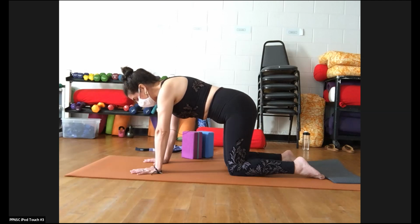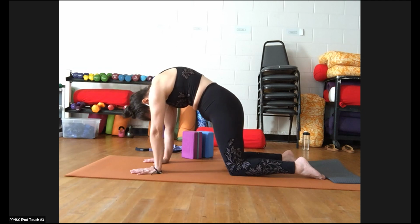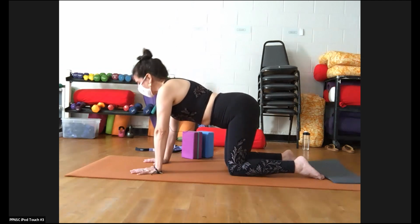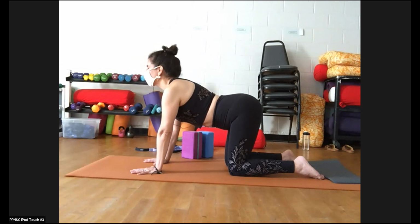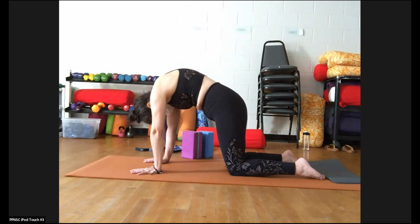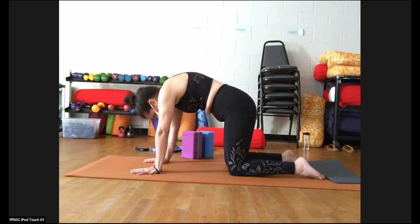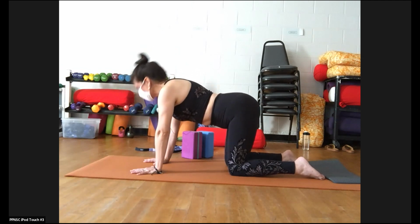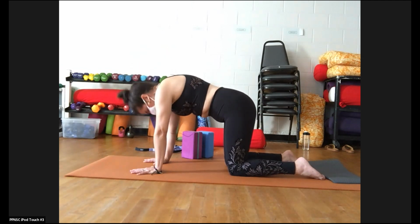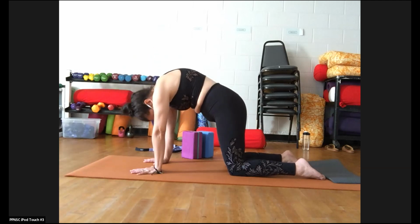Breathe, cat, cow. Exhale, bring the belly up. Shoulders extend, chin to chest. Inhale to neutral. Exhale, cow, dropping that belly, but keeping a gentle engagement. Inhale to neutral, exhale to cat. Going at your own pace, use your breath to guide you. Inhale back to neutral.